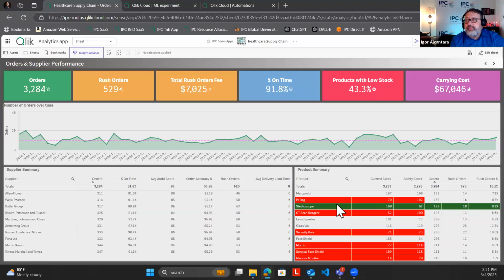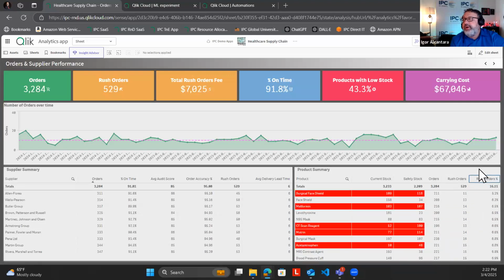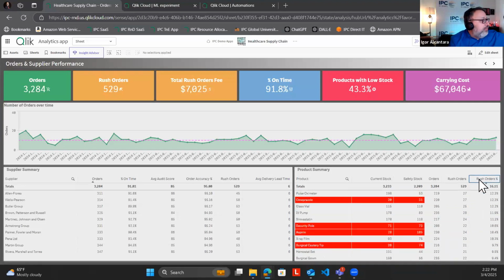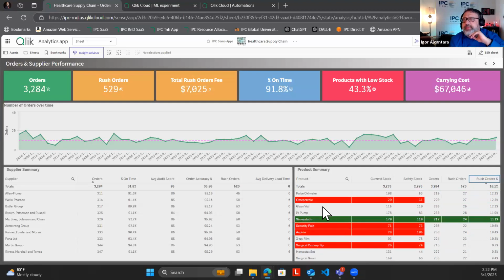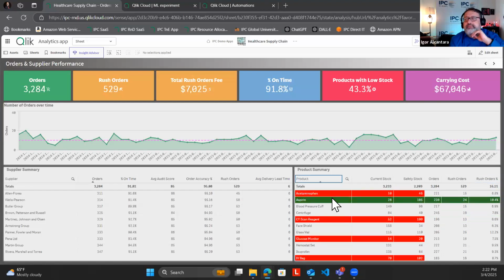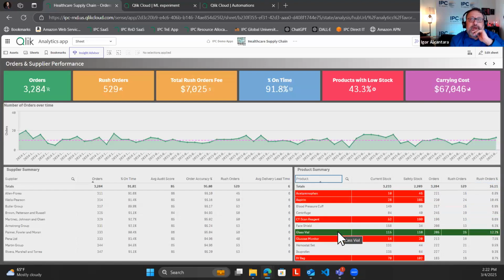Like I can see here the products with current low stock in red, and I can see the current stock, the safety stock, how many orders, rush orders, the percentage of rush orders, and I can sort by those. And the top ones are basically around 12%. Not crazy individually by product. So maybe I cannot blame the products as well.